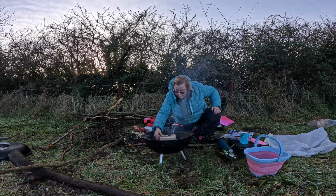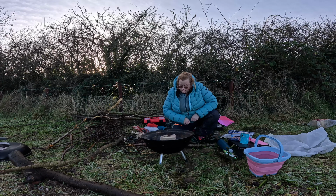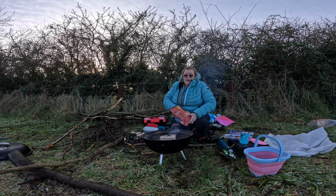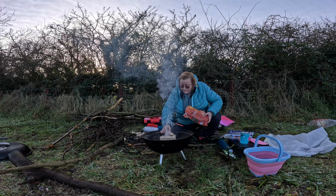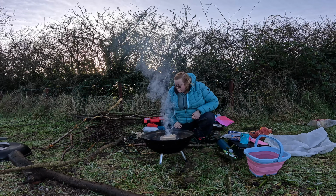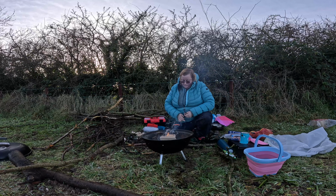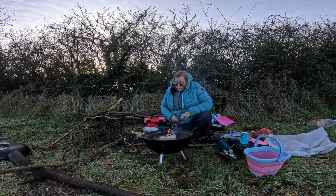Always let air at it to burn the wood. Sometimes I will use this to help it go, because if the wood's too wet, it'll not burn easily, so I'll help this burn a bit better. Then I can light it safely and get a good heat. So as you can see, it is starting to smoke, a lot of smoke. I'm just going to keep feeding sticks as it burns.